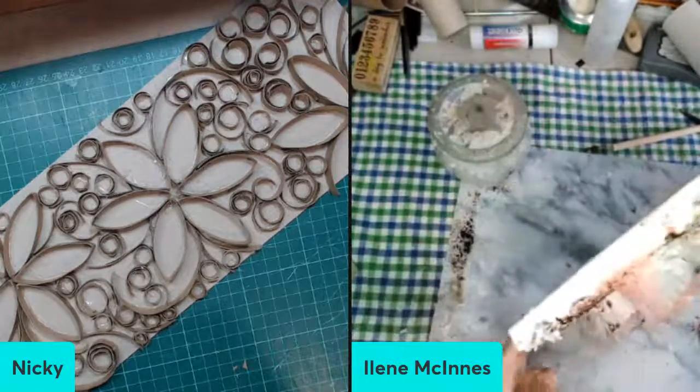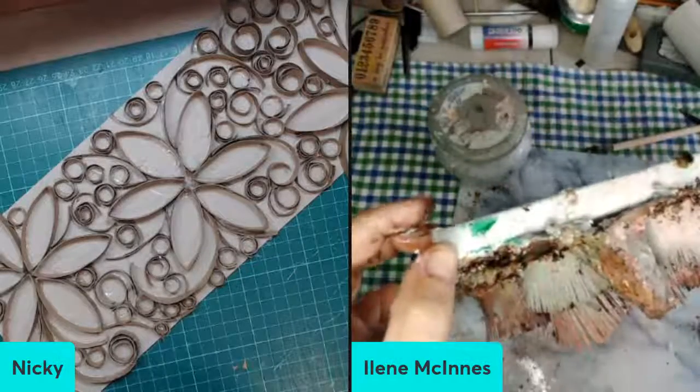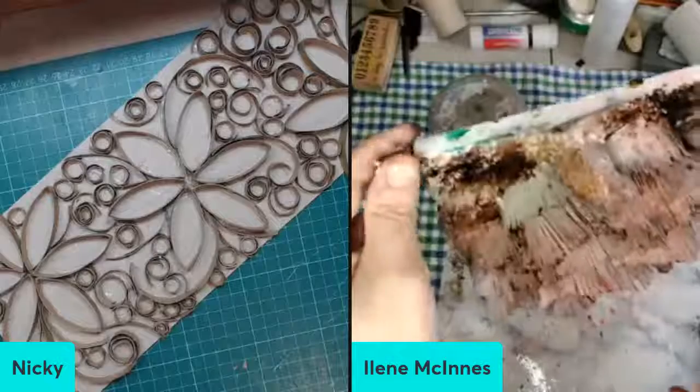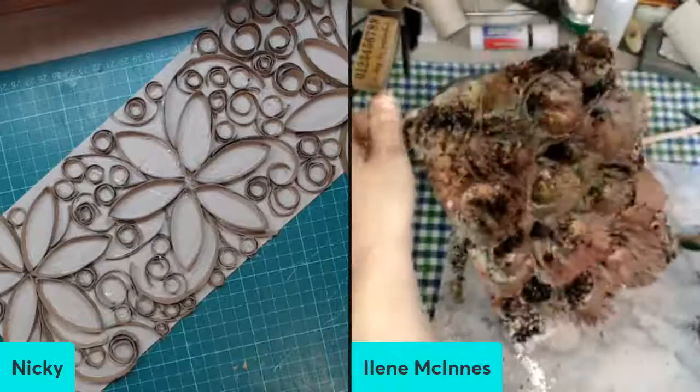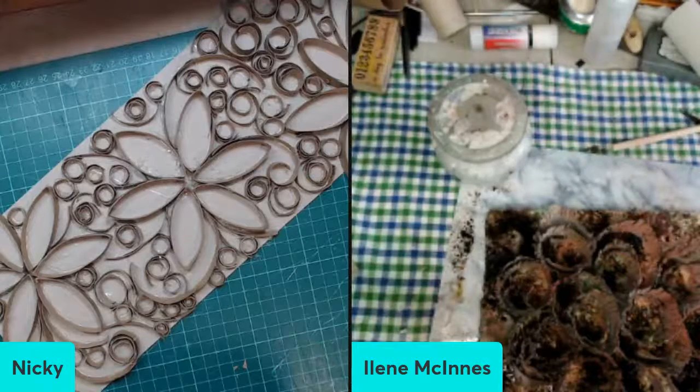Jeez, I can't believe I've been two hours gluing toilet roll to a piece of cardboard. Okay. I am going to dry more.